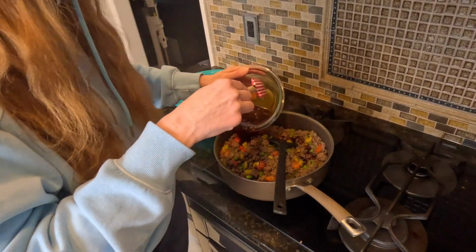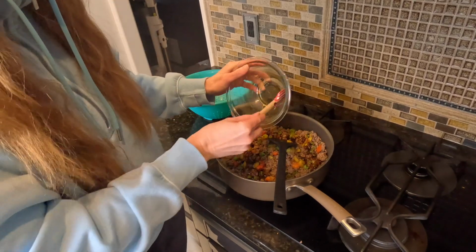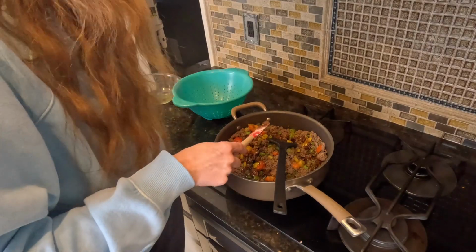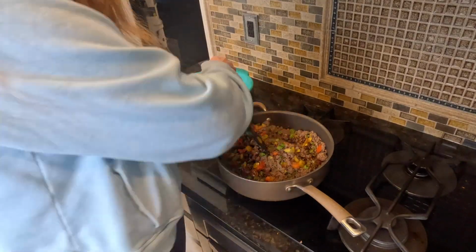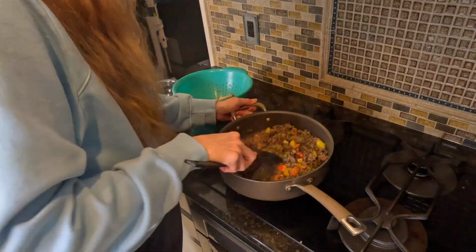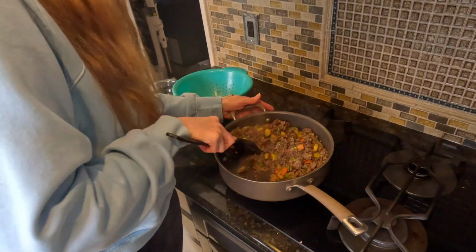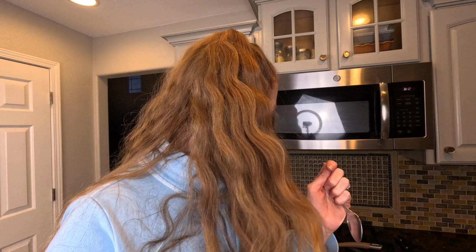This is a dish you could serve over ramen noodles or over rice, whatever is your preferred method. All I'm going to do when I want to use it is pull it out of the freezer, let it thaw, warm it up in a skillet, and then do either rice or noodles. And that will be a delicious dinner. Time to give it a little taste. It's pretty hot. That is so good. That sauce is delicious. And it was very few ingredients.